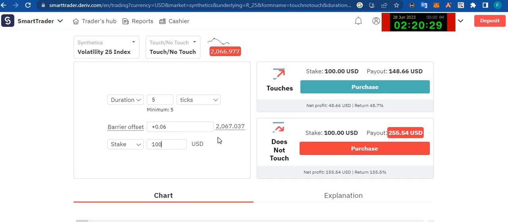I'm going to stake $100 for this, and if I lose, of course there's no strategy that is 100% accurate, so you might have 1 or 2 losses in a row. So what we're going to do so as to recover quickly is, if we lose one trade, we'll double the amount and trade again.